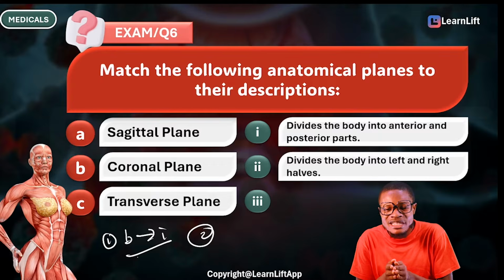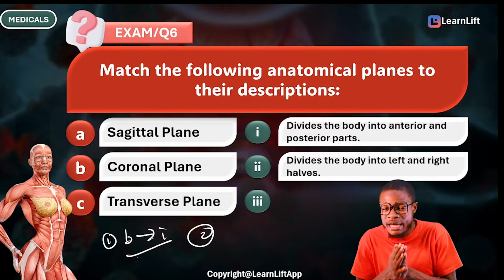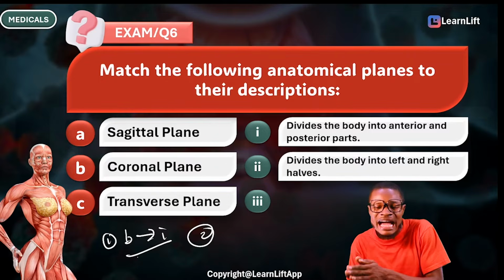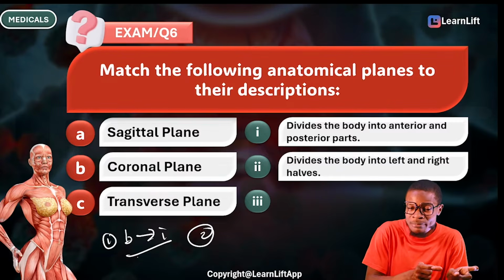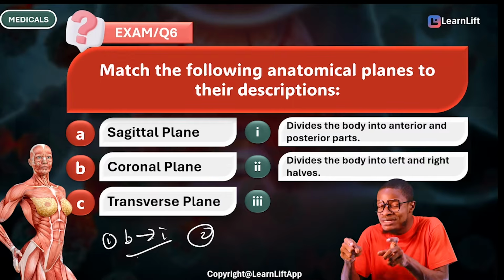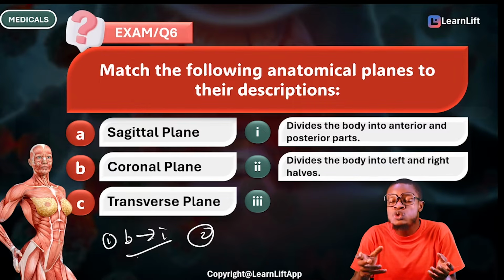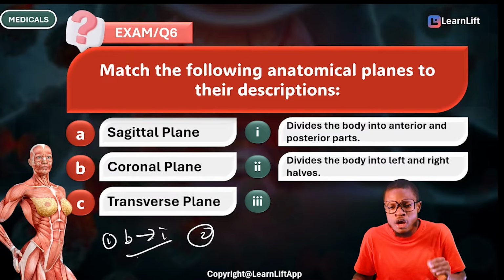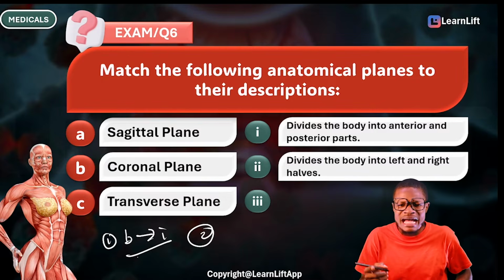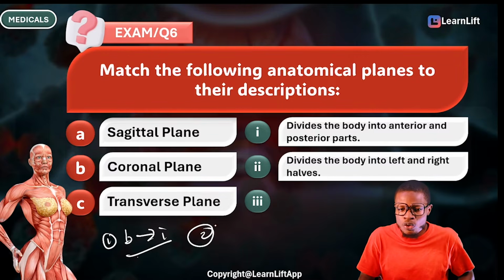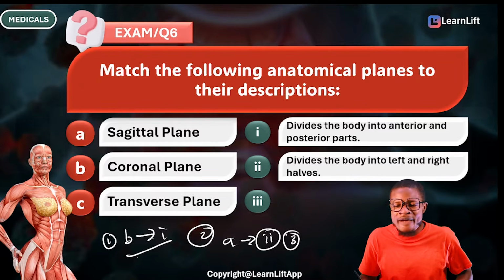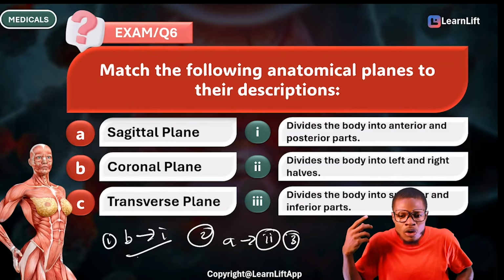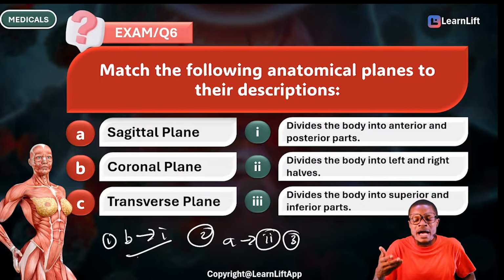Of course, do we have median in the options? There is no median among A, B, C. Divide the body into left and right, whether there is equal halves or not, of course, that's your sagittal plane. But there's a special type of sagittal plane called the median sagittal plane, or the median plane, that divides it into 2 equal halves. Are you getting me now? So divide the body into left and right, that's your sagittal plane. That means I'm going to go with A. A links with 2. And then the third one, that's your transverse plane, which divides the body into superior and inferior.